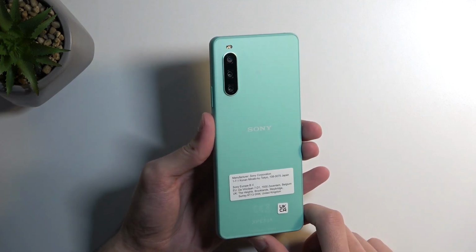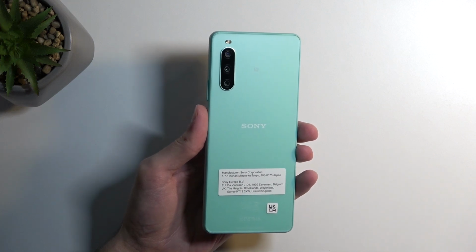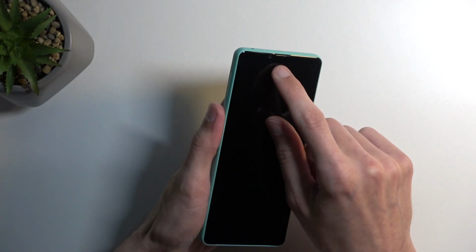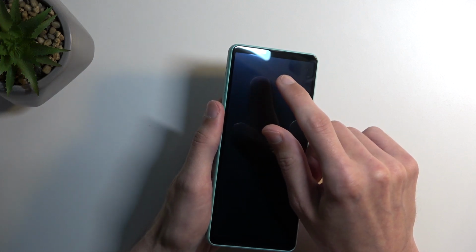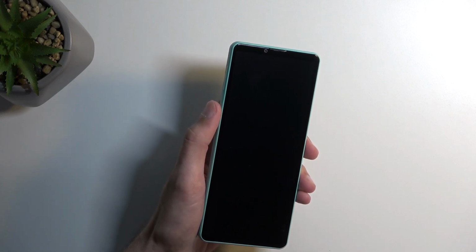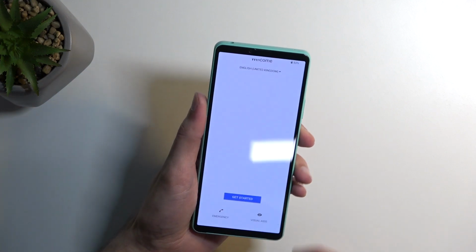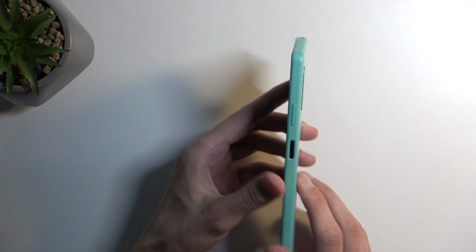Now with those cameras you can shoot at a measly 1080p 30 frames. Very disappointing. And at the front we have this camera right here, which is in a bezel. You can kind of see it. That is an 8 megapixel f2.0 27mm wide lens, and just like the back cameras, it caps at 1080p 30 frames. Again, very disappointing. Now, continuing on, let's talk about the build quality.